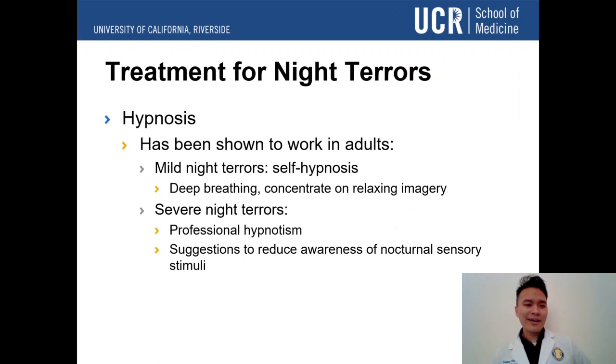In addition to that, hypnosis. It's a little out there, but it's been shown to work in adults. For mild night terrors, self-hypnosis, things like deep breathing, concentrating on relaxing imagery, and then for severe night terrors, professional hypnotism, suggestions to reduce awareness of nocturnal sensory stimuli. These are things that you might not think would work, but they have been shown to.